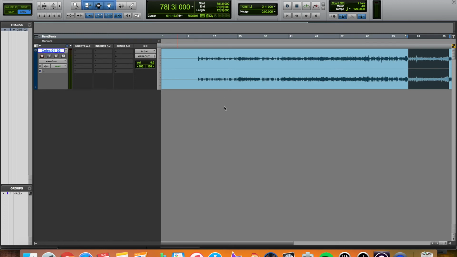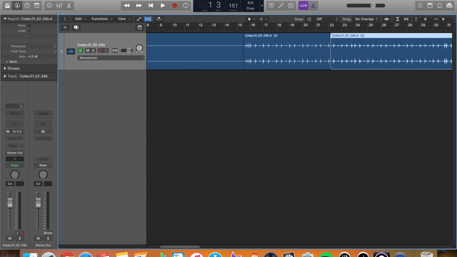So Pro Tools is still, in my opinion, better when it comes to this particular thing, but it's good to know that there's a clip gain right here in Logic. Oh my goodness, it's one of those things where it's so simple and it's been right in front of my face for so long. I can't believe I haven't seen it, but what can you do? You move forward, you learn. That's what's fun about doing this, because not only are you learning from me, but I'm also learning from you, and that's a beautiful win-win relationship.